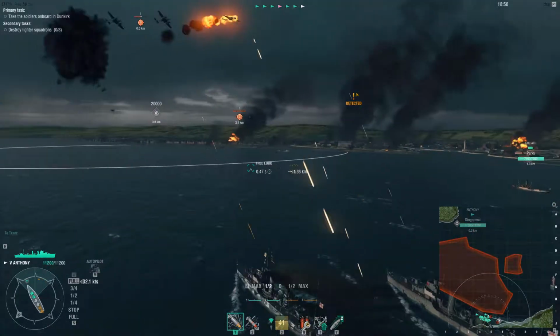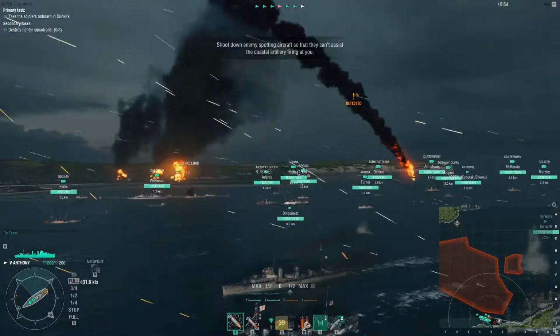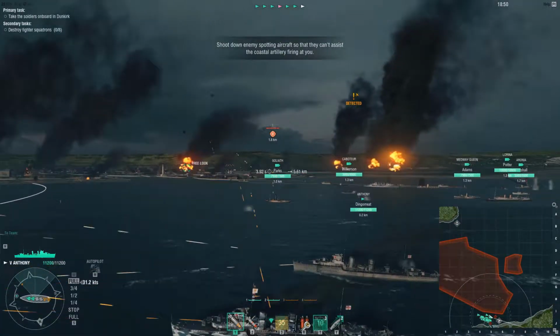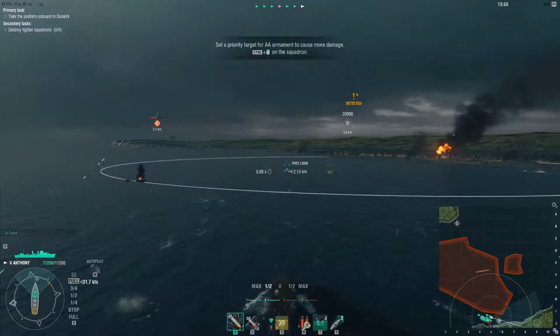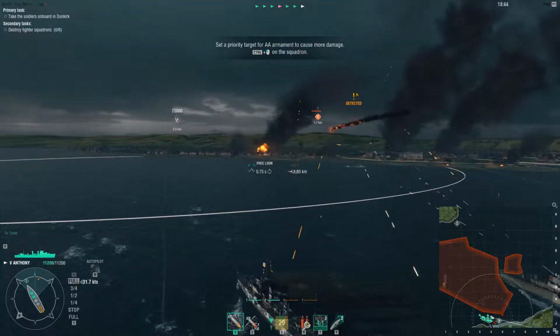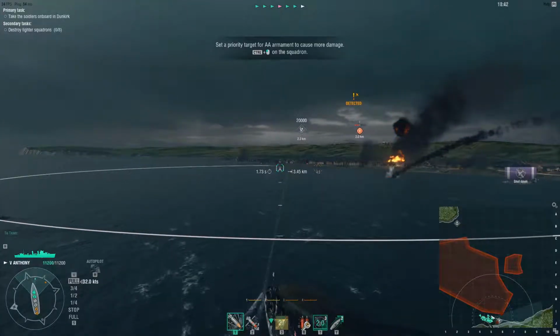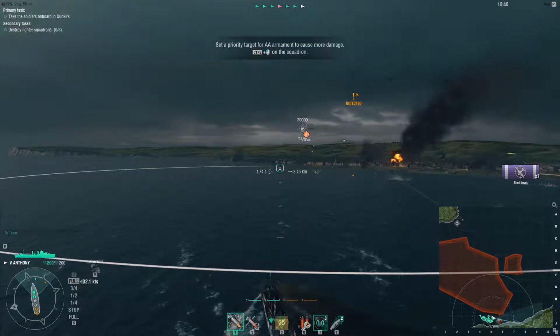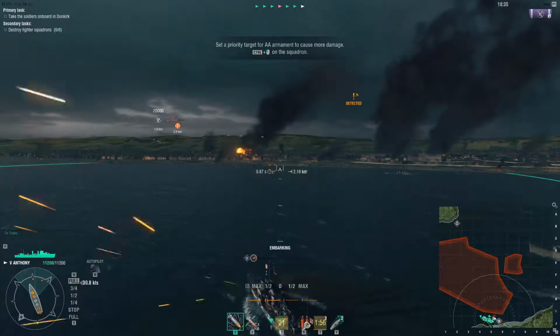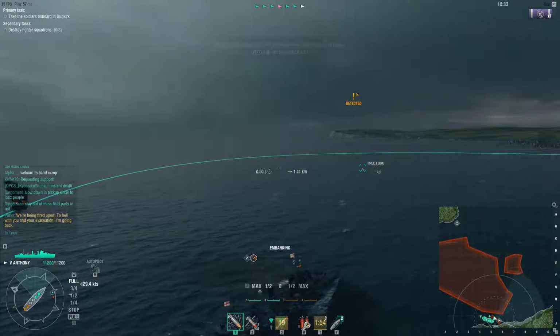And guys, this is why you're going to want to spec AA, because there are a lot of fighters and bombers that come in. And one of your secondary tasks is going to be to shoot down bombers and fighters, and these fighters spot your ships for the onshore artillery batteries, which you can't destroy, so you really, really want to shoot them down as fast as possible.